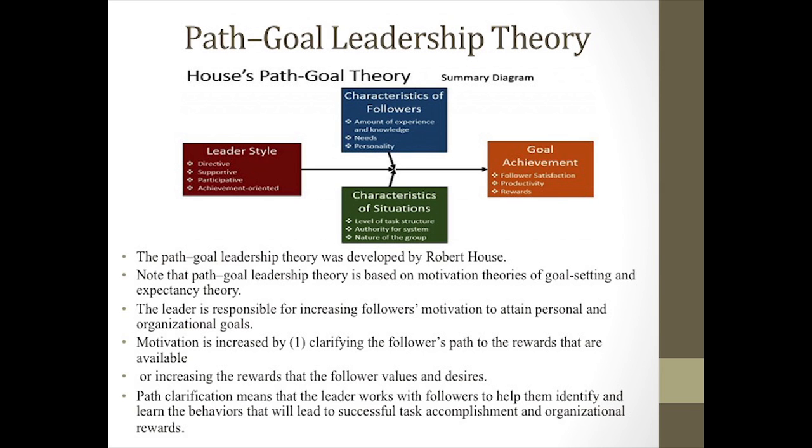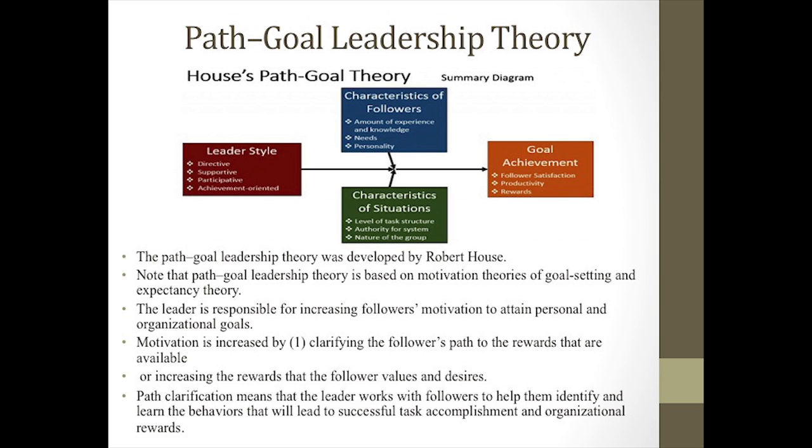His theory specified a number of situational moderators of the relationship between task and person-oriented leadership and their effects. House attempted to explain how the behavior of a leader influences the performance and satisfaction of the followers. Mr. House believed that as you motivate a follower, they would increase their performance because their motivational needs were being met, whether it would be an intrinsic reward or an extrinsic reward, as long as the follower feels as though they are being treated fairly and they are making adequate progress in reaching their goals.